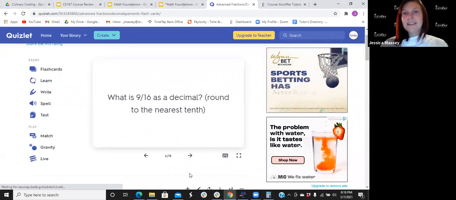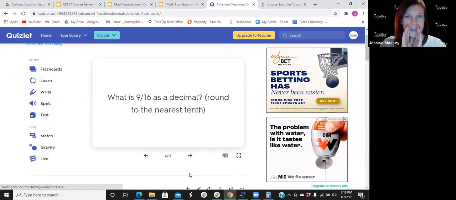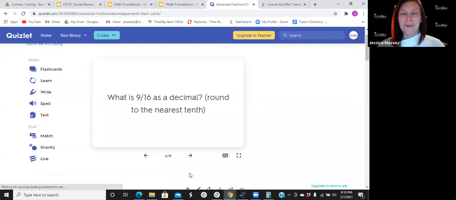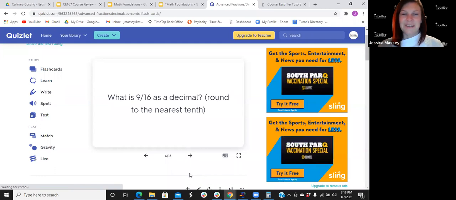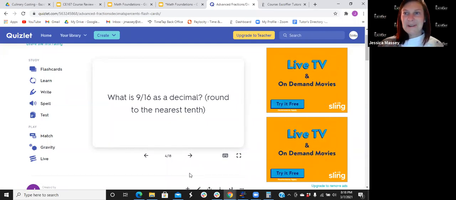Awesome. What is 9/16 as a decimal rounded to the nearest tenth? Here's a hint. Nearest tenth. That is like the biggest thing. In every workshop, every tutor session I'm ever going to teach, I cannot stress enough reading that question, because there is nothing more frustrating than having everything right, doing all that math right, understanding all the concepts, and then just answering in a decimal when it should have been an answer in a percentage or something as simple as that. It's the worst way, in my opinion, to lose points. You know it all, but you didn't get credit for it.